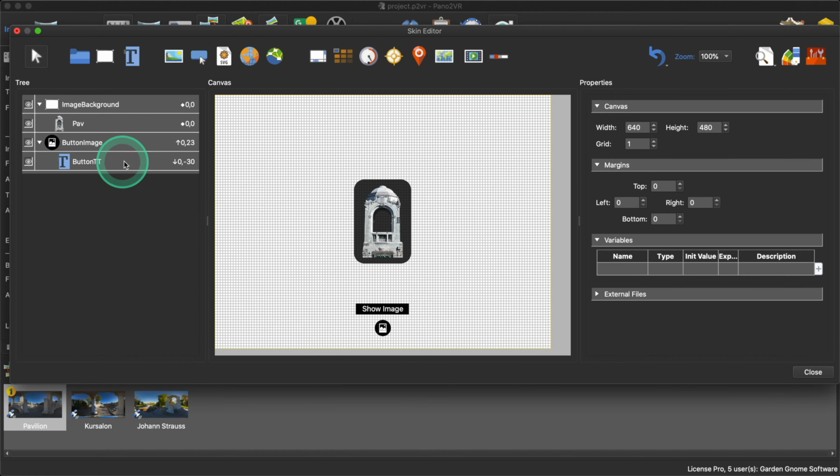Right, so I now have my pop-up image. I now have a button. So how do I control it? Well, again, what I could have done in the good old bad old days is add more actions to this button. So not only to hide and show the tooltip, which we don't need to do anymore, I could have also hide and show the pop-up. But again, because we're going to be using variables, I'm going to add one.